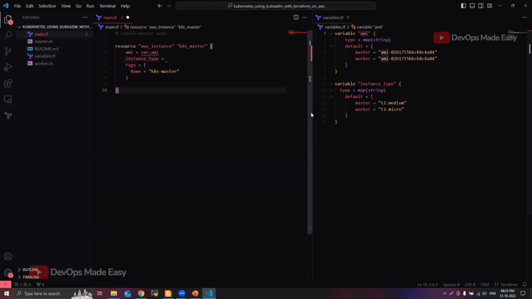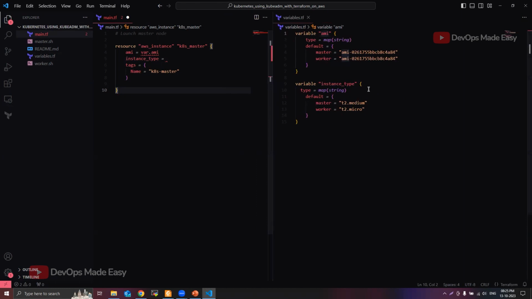This is not a string, this is a map of string. In order to access the master, it should be var.ami.master, or else we can use the bracket notation. You can use either of these, so let me go for this.